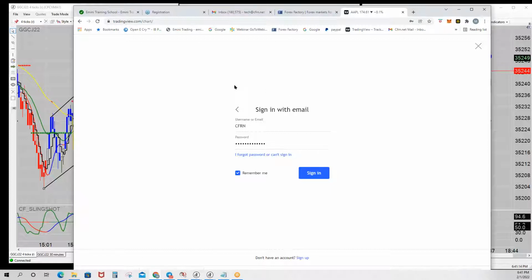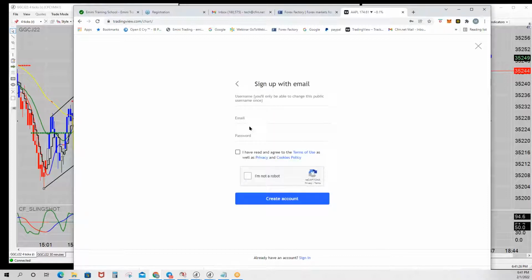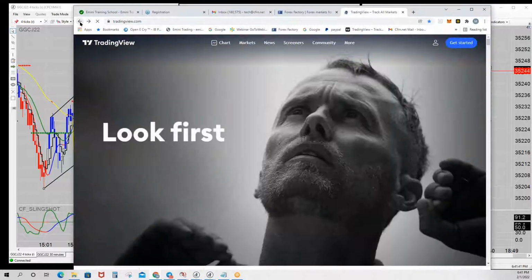If you already have TradingView, then you just sign in. If you don't, come down here to where it says Sign Up and click on that. You can do it with your email. I'm sure you have an email. Otherwise, you wouldn't be communicating with us. Click on your email, and then it's just going to ask you to put in your email, give yourself a name, and all that. Hit the Create Account. It's going to send you a confirmation email. Just click on that. Okay, and once you do all that, then you're going to be logged in.